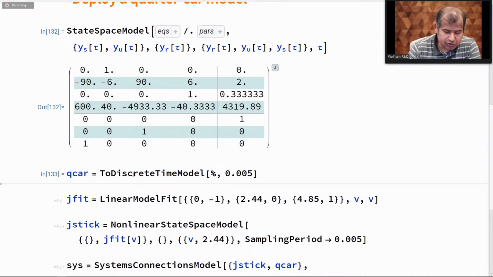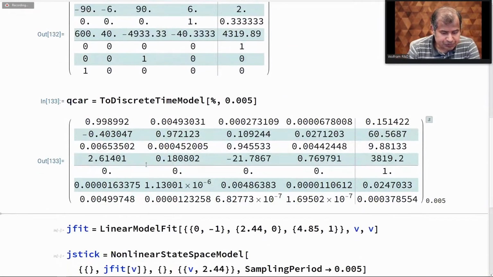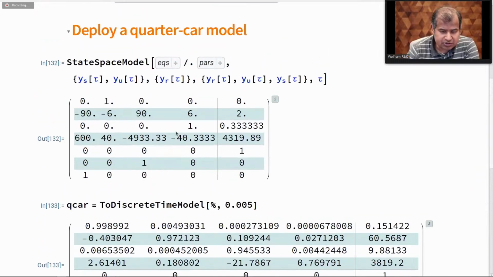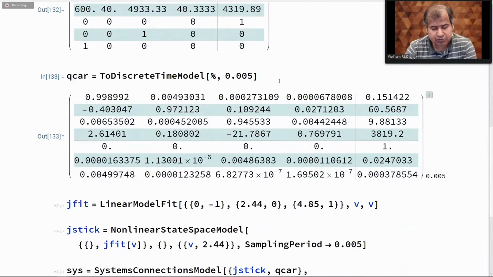To deploy it, we of course have to discretize it. I'm going to deploy this onto the microcontroller, and the three states are the displacement of the road, the displacement of the unsprung mass, and the displacement of the sprung mass. The way I'm going to simulate the road is using a joystick, and I have it right here.